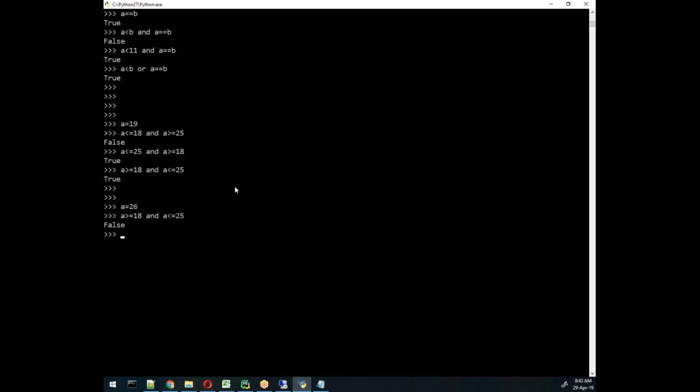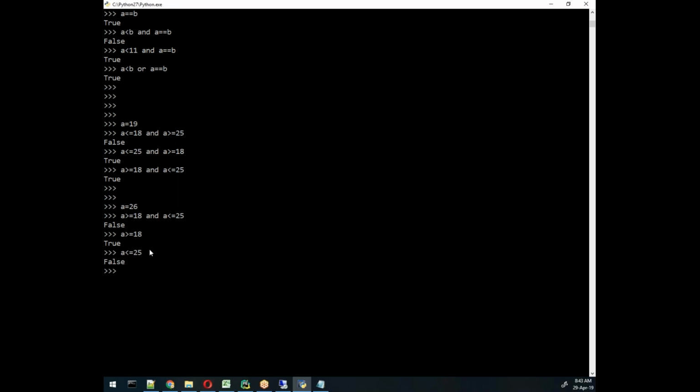Because the condition is not satisfied. This condition is satisfied. If I try with only this line, it should work. But the problem is, in this case this condition is not satisfied. Why? Because a is 26 and 26 is not less than or equal to 25. That means it will return false.